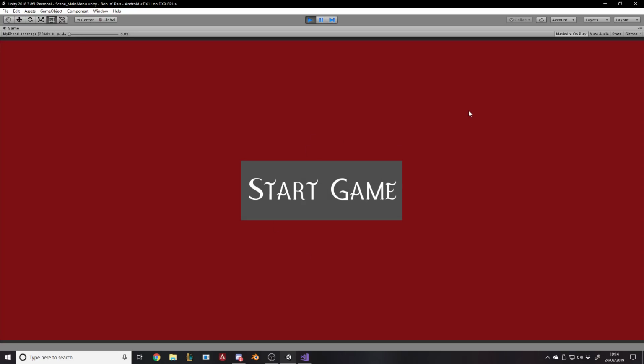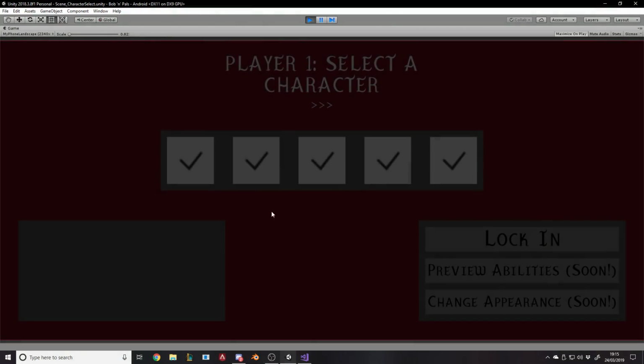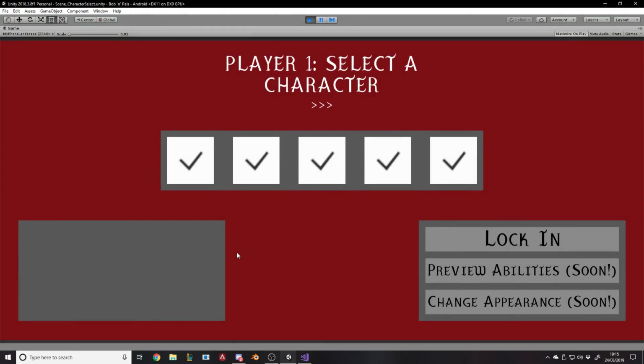So for example, I'm not going to actually show you on my phone. I can't be bothered setting up the debugging mode and everything. So how it works is you've got your start game button, obviously it fades to black, fades in, and I've created a character selection screen, and I've used default UI because I don't actually have the different character things.